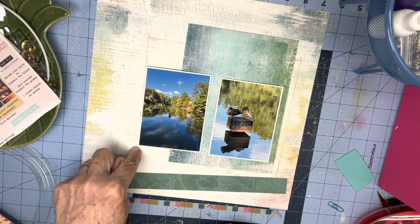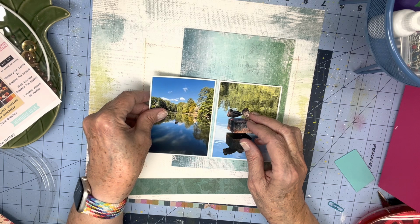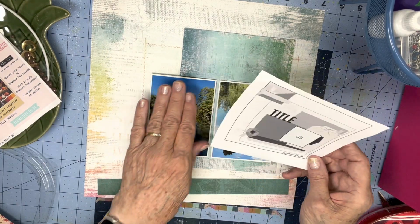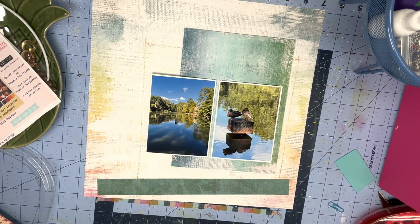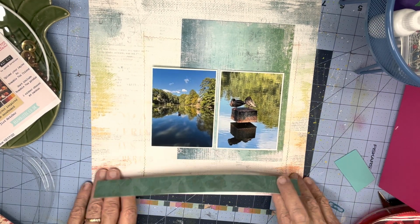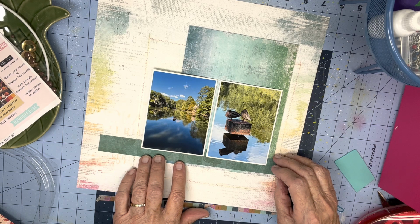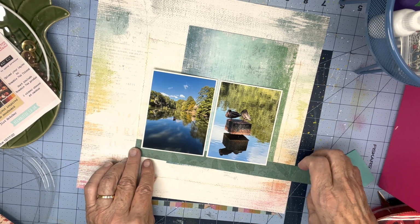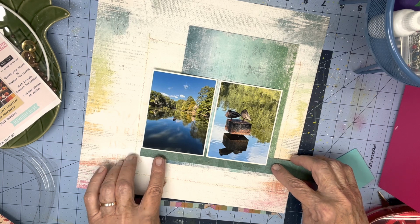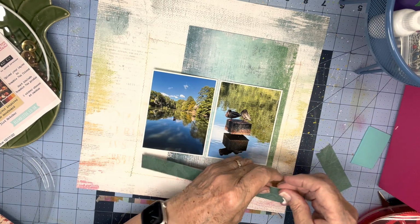Okay, and it comes just about to that edge, and I'd like there to be a little more separation, so I'm going to move it closer. In hers, there's actually a horizontal piece of paper and one photo, but I'm doing this photo in place of this horizontal piece of paper. So again, a diversion from the original. I can do this kind of like so. In her design, it ends at the end of that cluster. So I could actually do that, but I kind of want some interest over here.